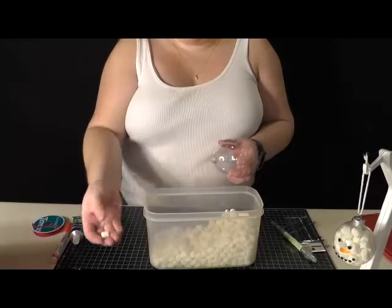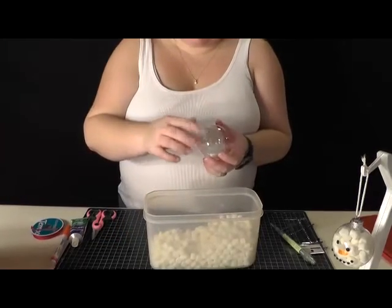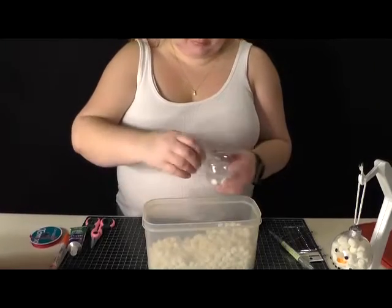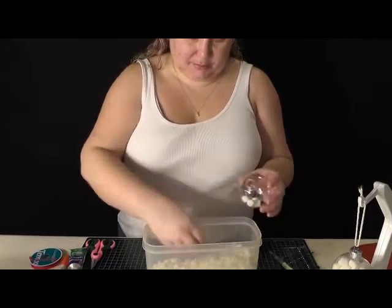So you're just going to take your marshmallows and put them in through the top. Some of them are too fat to go through there, so yeah, that would be an excuse to eat marshmallows.